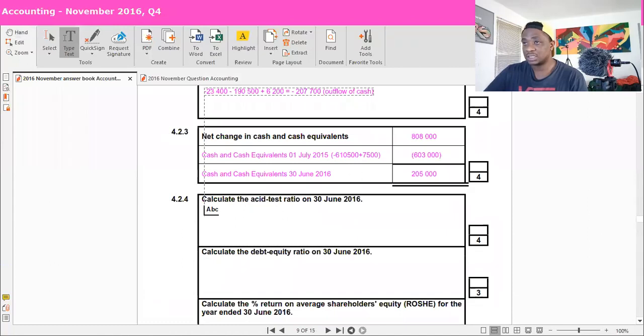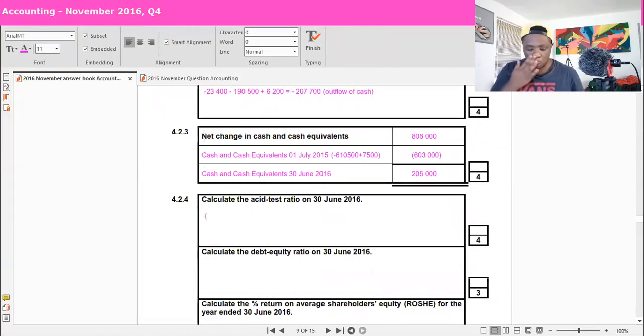So the acid test ratio, we know that the total current assets is 1,015,000, and then we'll subtract the 564,000, which is for stock. And then after that, we'll put the amount for current liabilities as well, which is 635,200. Cool. And then if you put that all together, you'll always divide by the side of the current liabilities, and you would get a ratio of 0.7 is to 1, because you will divide by 635,200 on both sides, and you'll get 0.7 is to 1.